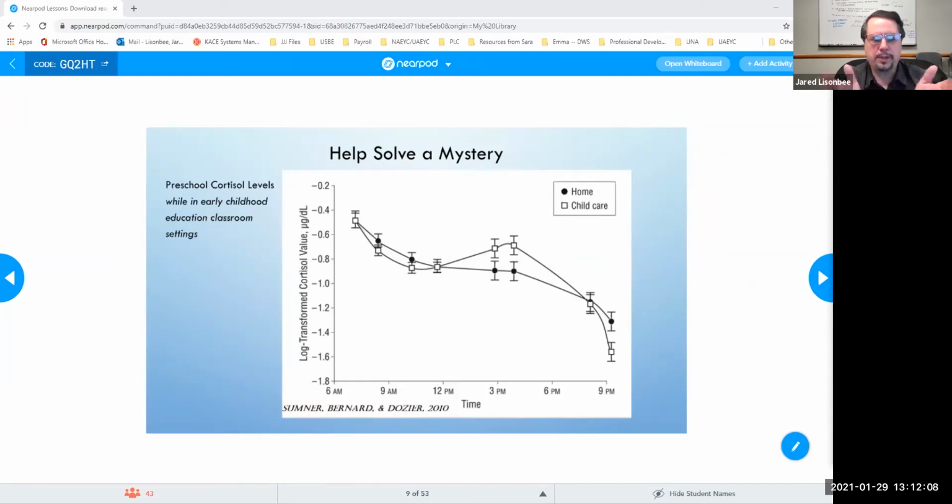This is primarily from full day studies. There is a little indicator that might happen on a very small scale in half day classrooms, but it's much more pronounced on the full day. So what we see here is the start of the day. The patterns mirror each other pretty closely until about 10 in the morning, when children in childcare or full day preschool start to show cortisol elevations that peak in the late afternoon before they leave. So instead of just this decrease from morning to afternoon, we have this little camel hump bump across the day.